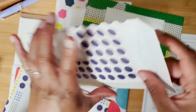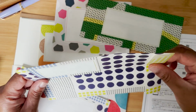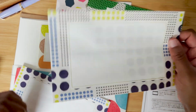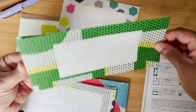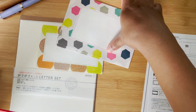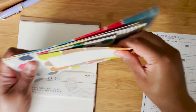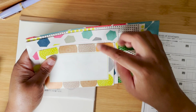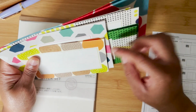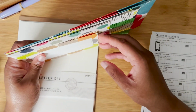So these envelopes are not very structured, so really just for paper products. But they're really pretty and I'm excited to try to use them. I think I might experiment by sending one out just like this. I don't know. I feel like there's no room for a stamp on some of these. So maybe they're meant to be placed into something else.